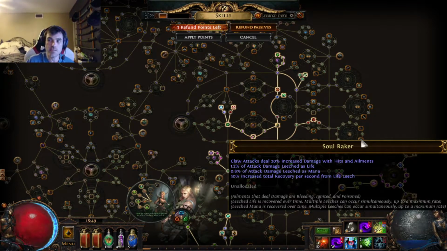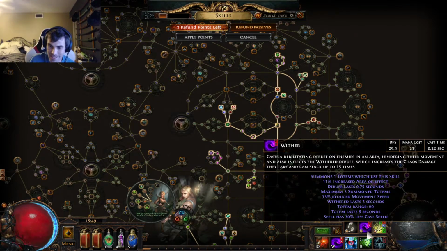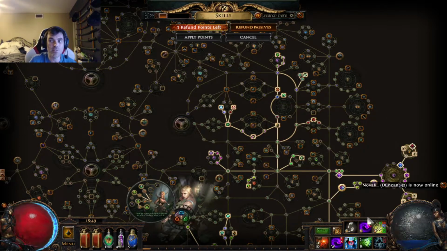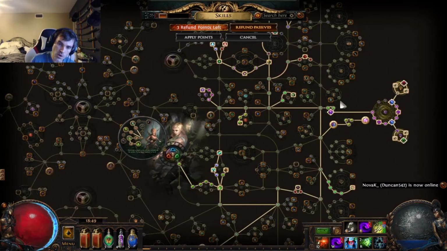But the thing is this build has hardly any actual attack damage, because we're scaling the deals chaos damage per second in this build, so the actual hit, the physical damage, is hardly nothing. So that leech is really not much of anything. So yeah, that's something to pay attention to.